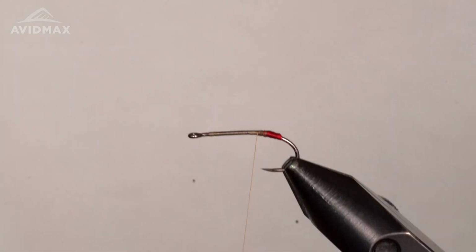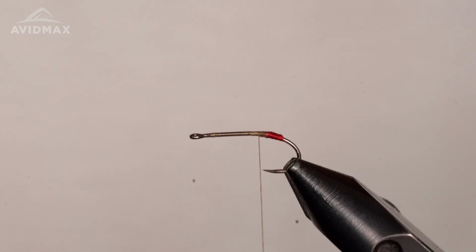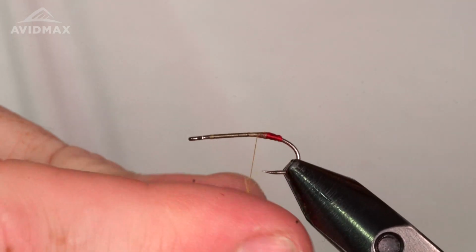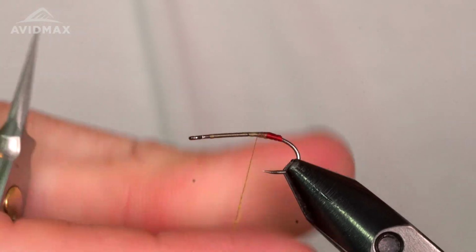But not a huge deal, because we are going to come back in and dub our body now with some Superfine in yellow. That's giving me a hard time. There we go. So we'll dub up a nice noodle. We're gonna make a fairly healthy body. This is a larger size of this Yellow Sally. I'm tying it on a 12 today.